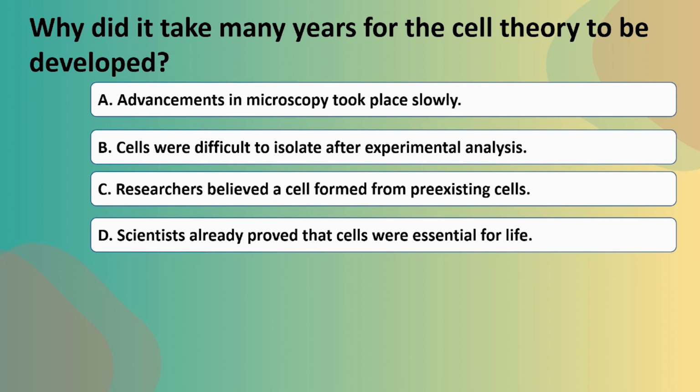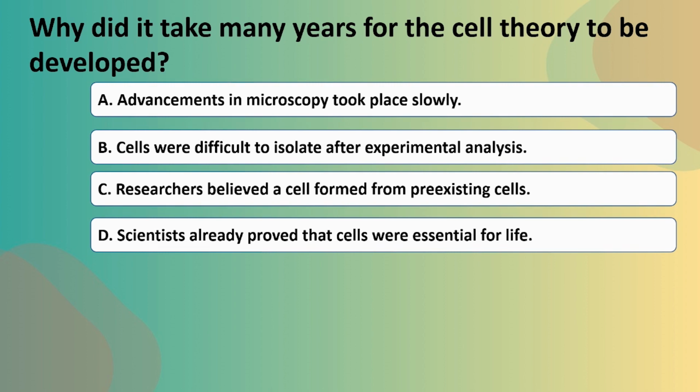So take a moment to look at your options again, but let's recall what the cell theory is. There's three parts to it, right? All living things are composed of one or more cells. Cells are alive and represent the basic unit of life. And all cells are produced from pre-existing cells. Also option C. So likely our answer isn't going to be one of the components of that cell theory.